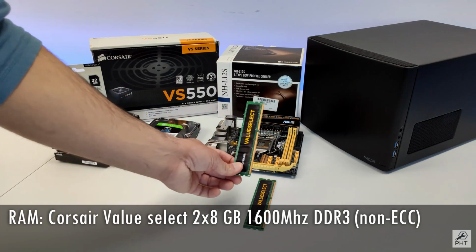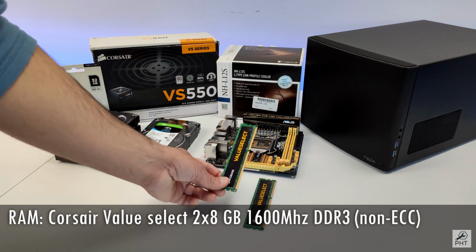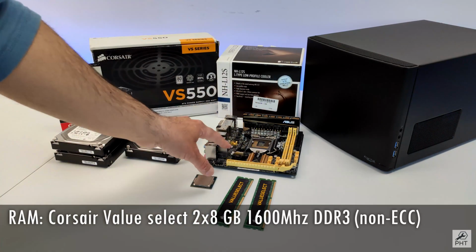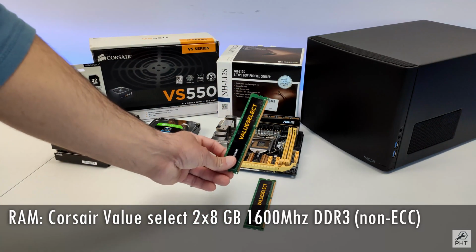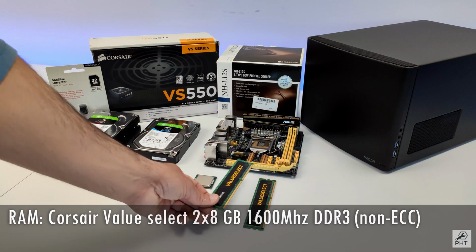Replace these with two 16 gigabyte kits, giving me a total of 32. Since this whole setup is based on desktop components, this RAM is not ECC type, meaning there will be no error correction in the memory.